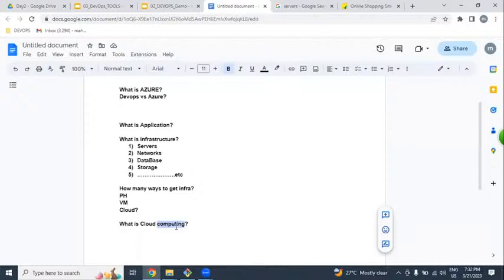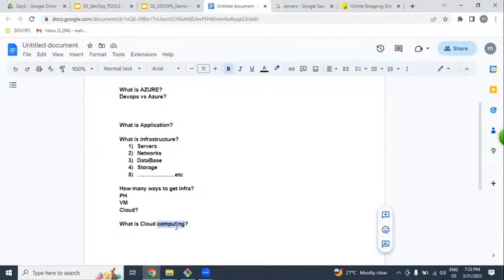What is computing? RAM, CPU, hard disk in your laptop. That's what we call a computer. Your desktop or laptop has computing power, which is the collection of hardware in your laptop.